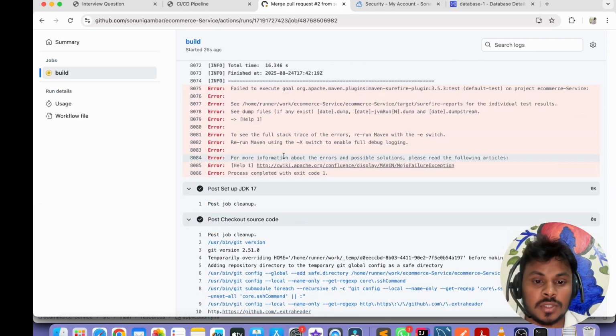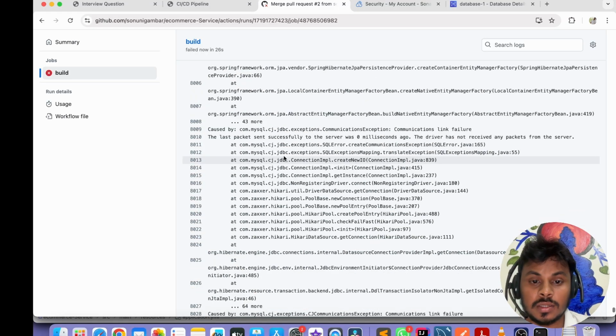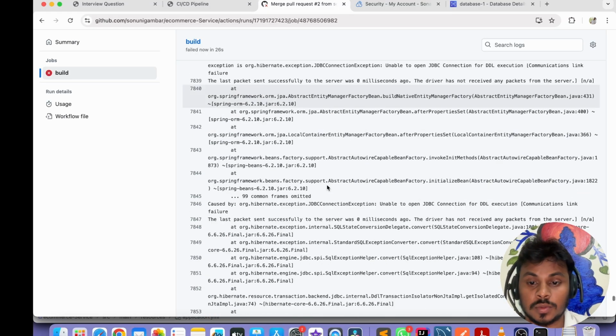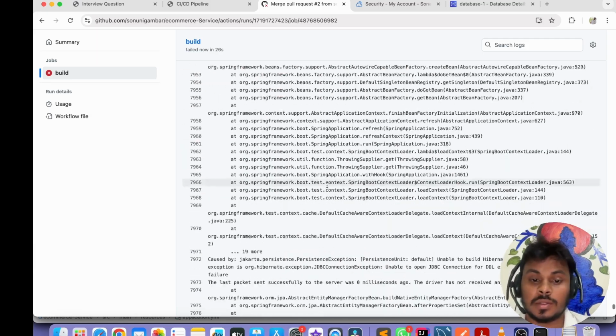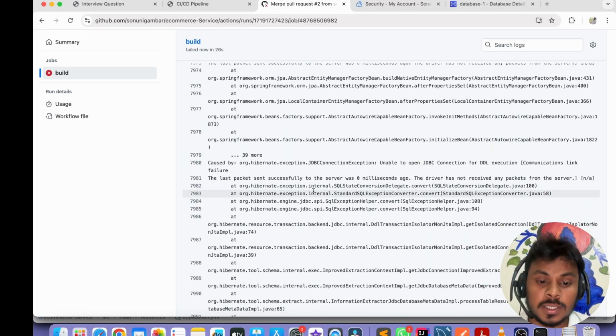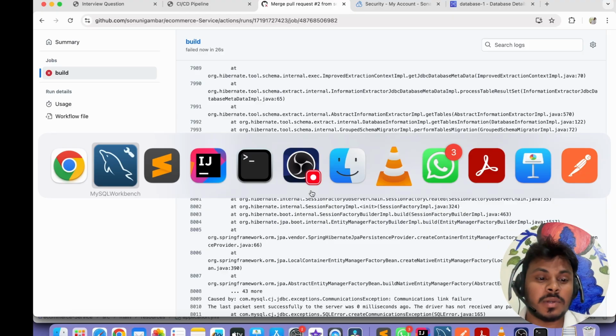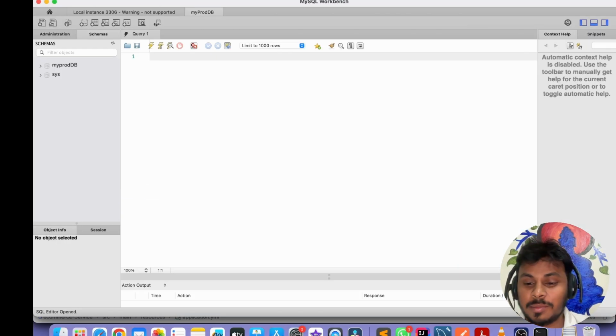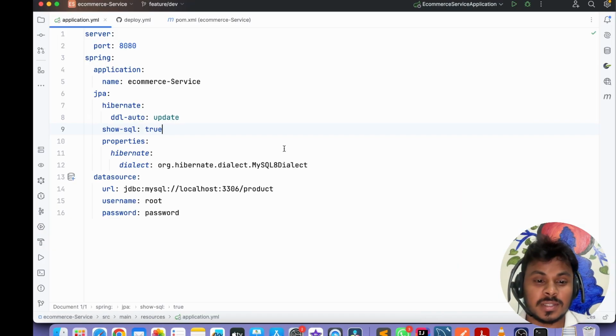Okay, this time also failed. Why? Last packet sent successfully to the driver. Okay, so what is happening here? We have created the database, right? But we have not set it here. Still it is looking at this one.